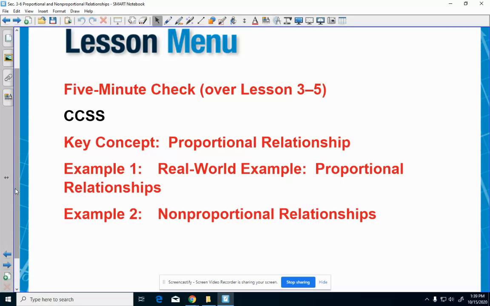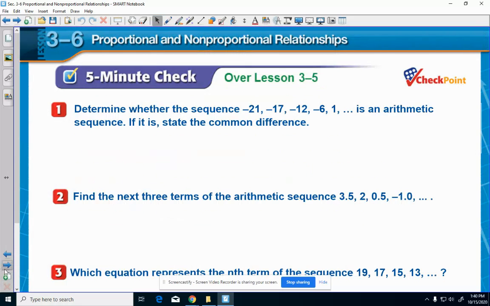They're going to follow these two ideas. So we're going to list some things about what it means to be proportional, and some things about what it means to be non-proportional. We're going to look at 4 questions and make the determination: is it proportional or is it non-proportional? That's the plan for today.